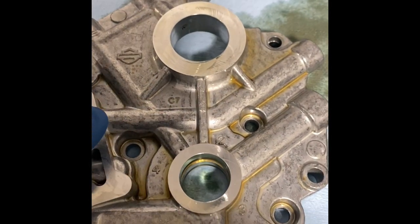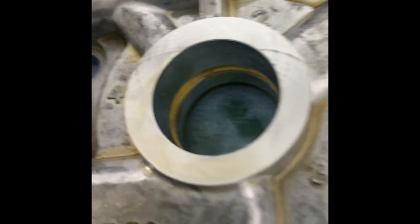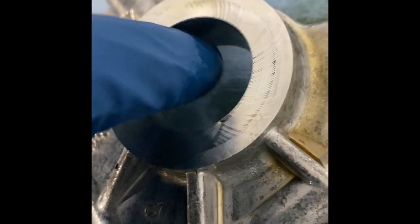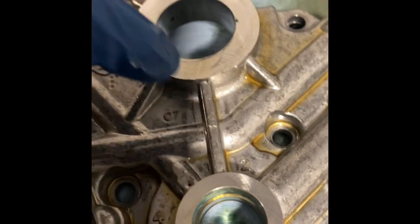Alrighty, we got our cam plate here. When you're putting your cam back on, you put your cam plate back on, you want to make sure we get plenty of assembly lube inside the journals here. You can see that little cutout. That is right where the crank rides. The front one doesn't have a cutout, but you see your oil port, and it just squirts a small film of oil, and that's where the cam rides. That's what keeps it lubricated, as well as no outer cam bearing. We're going to go ahead and lube that up.